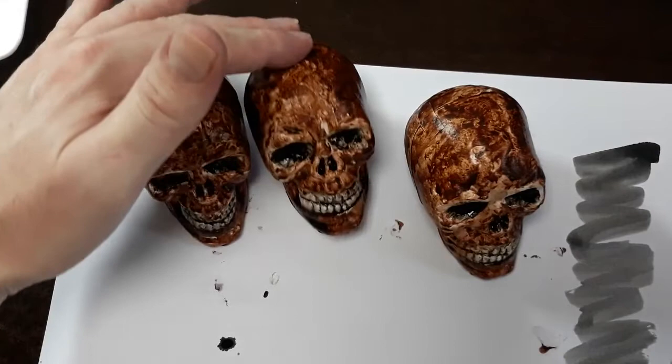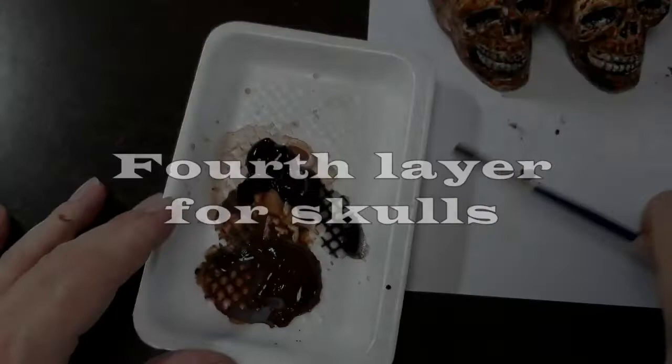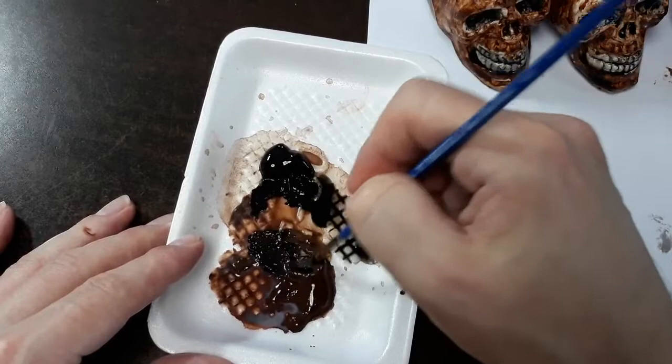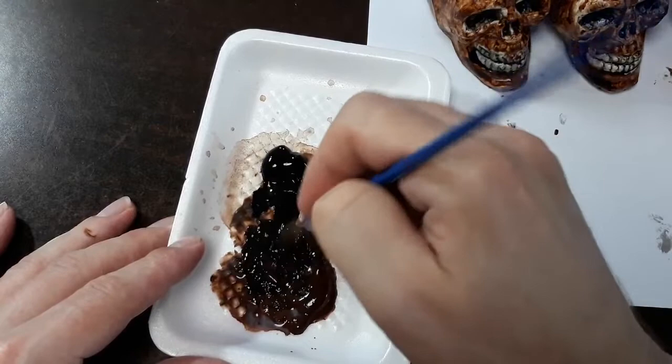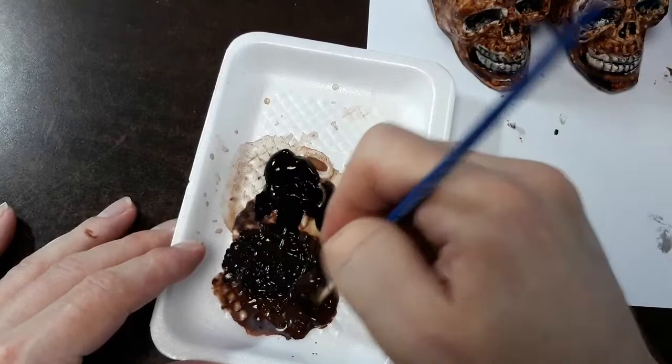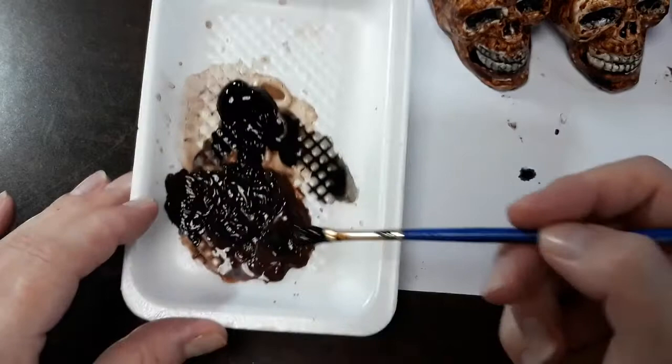And once you get that all painted up, we're going to now mix our burnt umber into the black and create another layer. Taking our burnt umber, and we're going to be mixing in the black that we have already used. As you can see, I put out quite a bit of burnt umber today, and the reason is I just wanted it to thicken up a little bit, because that's a layer of information that we need to put on our skulls. Now what I'm doing right now is I'm creating a black brown that's going to replicate the flesh that would be on the skulls. Okay, that's a good color right there.